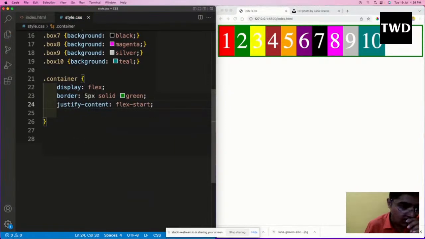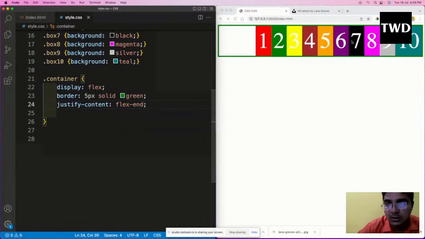So now all the items are at the start of the flex, which is actually the default nature. So now the next is flex end. So the entire content, read the code, justify content.